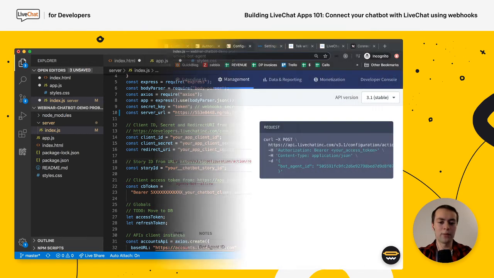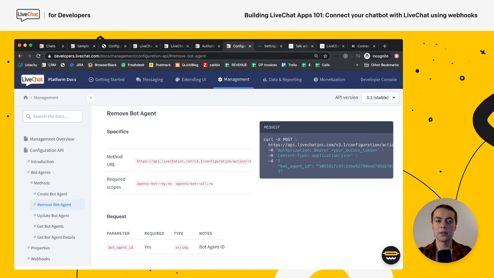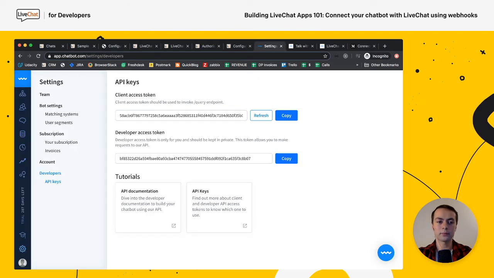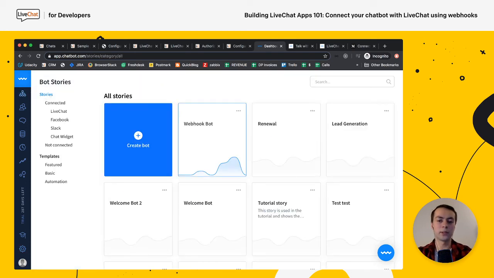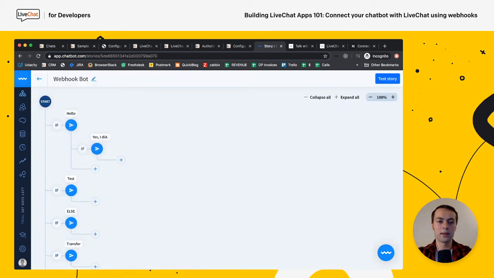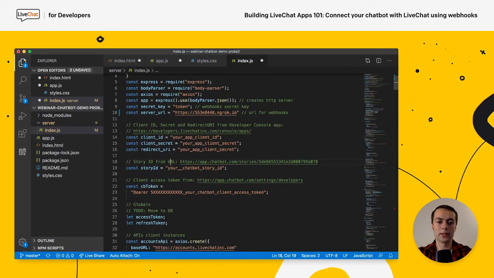In Chatbot, every story you have has its own ID that has like the different responses and different triggers for the conversation. So once you get to your story right here, the story ID is in the URL. So basically, you copy that one, go to your code, and paste it right here, and that's it.